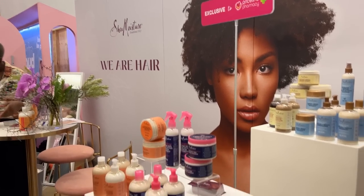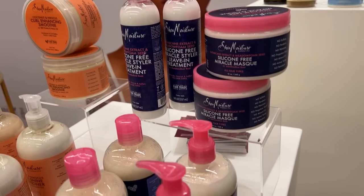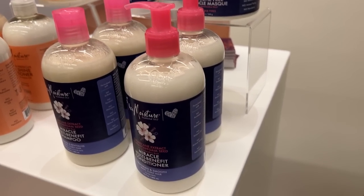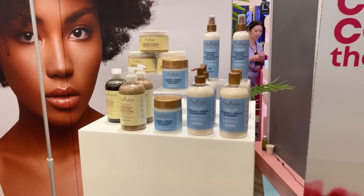I do have a shampoo here. It is from Shea Moisture, which we all know and I think has become a very well-respected brand in Priceline. It's a coconut and hibiscus curl and shine shampoo with silk proteins and neem oil. Now, does it contain... Ooh, it doesn't look like it contains sulfates, which is great. Oh yeah, sulfate-free and color safe, which is fantastic.